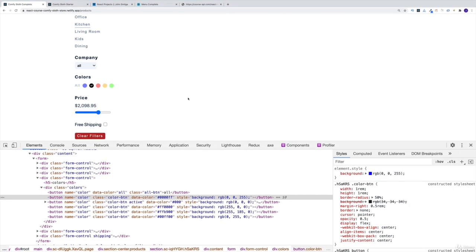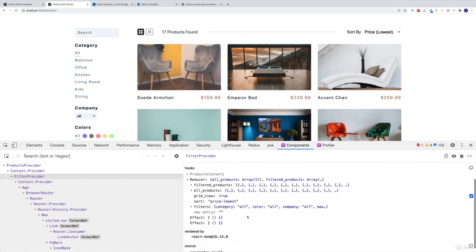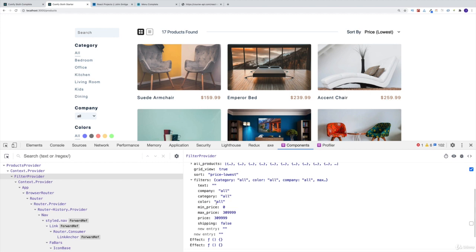And if we would want to double check that, let's just go to our application, to the components. As always, we go to reducer, and then nicely notice we have filters, we have text, company and all that, but we're looking for this color. And at the moment, it should be all. And then once we click, check it out. Now, of course, the value is that hex value that we're getting from our array. And as I'm clicking, notice I'm changing the active button and I'm also changing the state value.